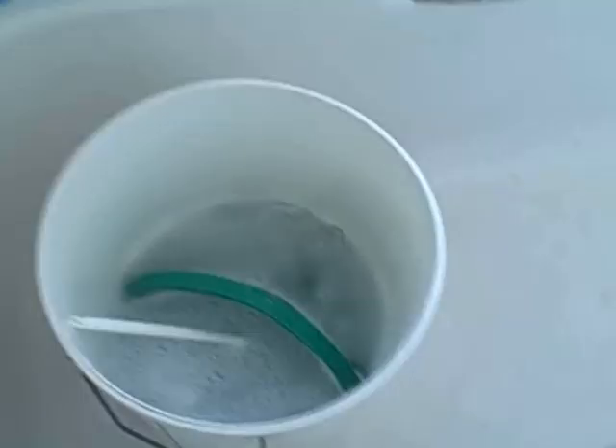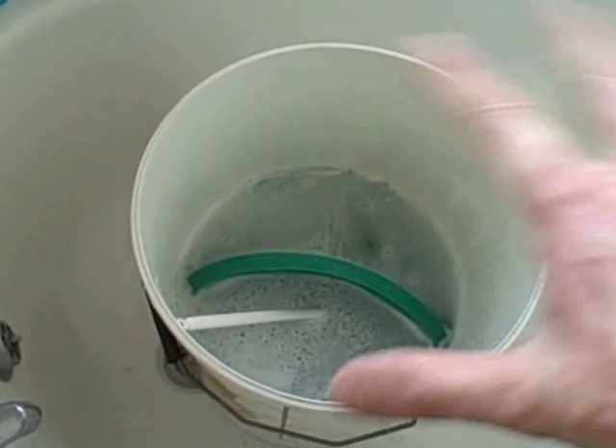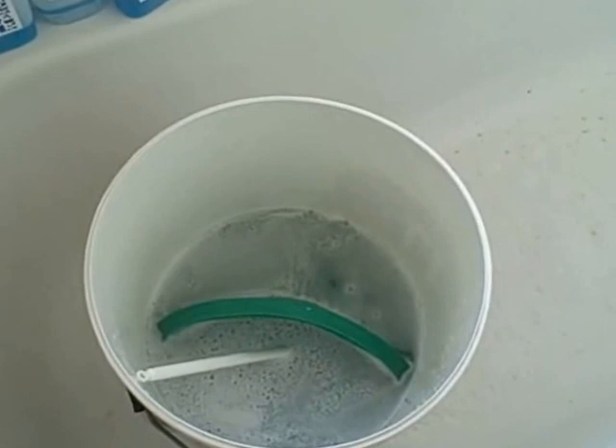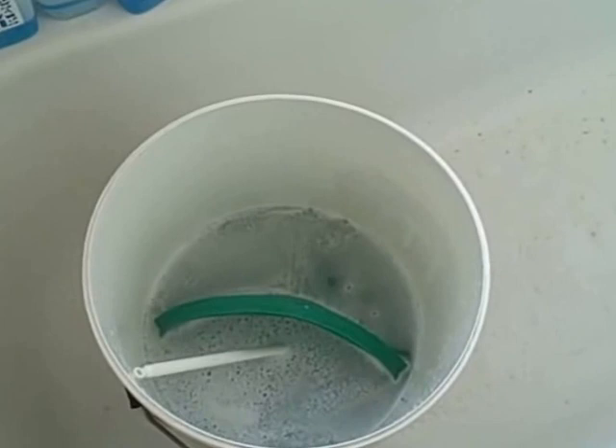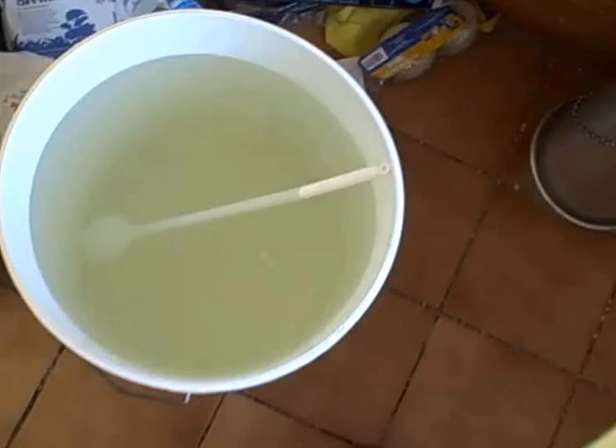Talk about bathtub gin — this is the bathtub, and I'm sterilizing some of the equipment, sloshing that stuff around to kill off all the germs. We're heading for an alcohol purity of 85% by volume, being 170 proof — I think you guys would call this in America. That's going to burn like crazy, and it's going to be good.